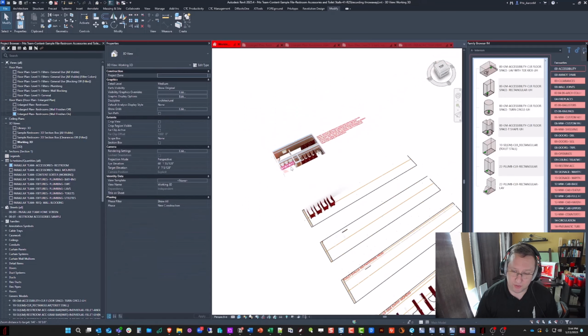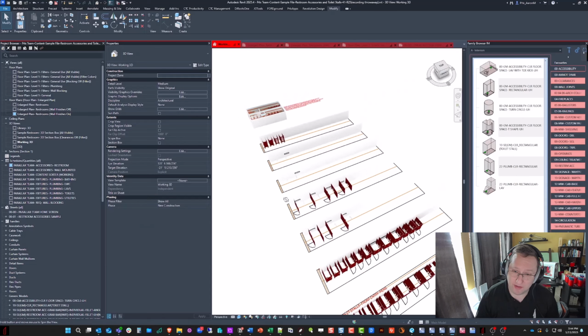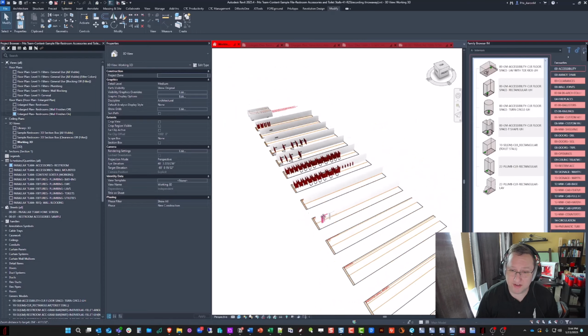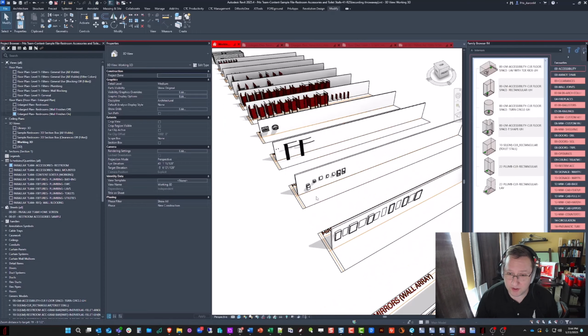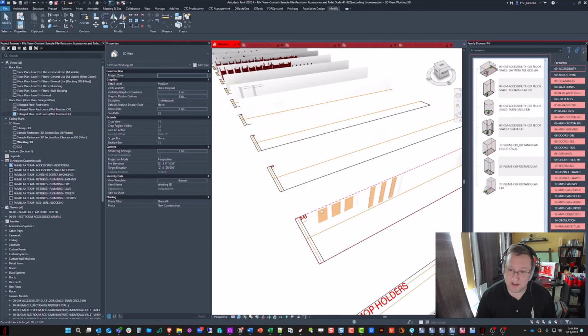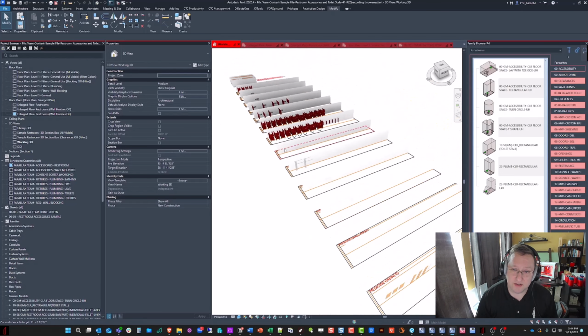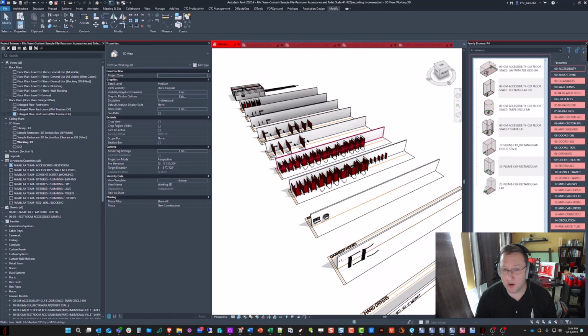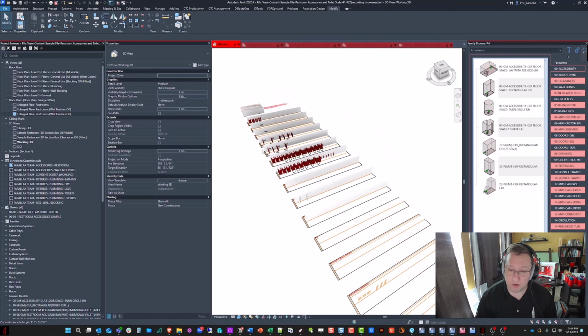In addition, we've also organized this file the way the other Parallax libraries are organized, where each subgrouping of components are now broken out into their own row for things such as hand dryers, mirrors, mirror arrays, medicine cabinets, and so on. The stalls themselves are also organized the same way, where we have them broken out by men's and women's and by front entry, side entry, or no partitions, which is one of the newer additions.